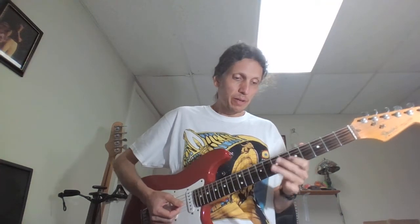Then you do the first half again. Stop on the five on the G, the sevens that we did at the beginning. And then I'm going to bend slightly the 10th fret on the high E string. Now we're going to do it again and leave out the last half. So it's the same thing, and then we don't do the last half. We pause right there, for about one bar and a 16th note.